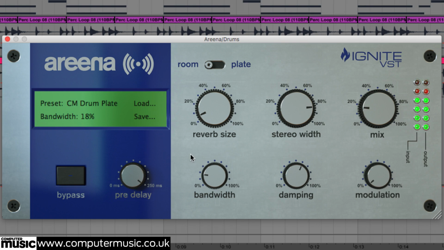Use it to introduce separation between the source signal and the reverb, and give the impression of scale without lengthening the reverb tail via the room size knob, which we'll come to shortly.